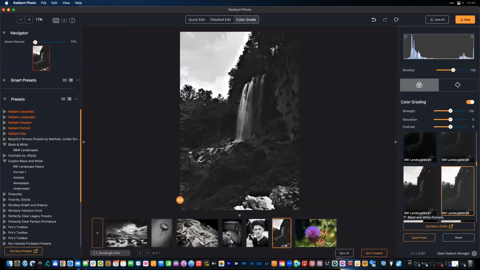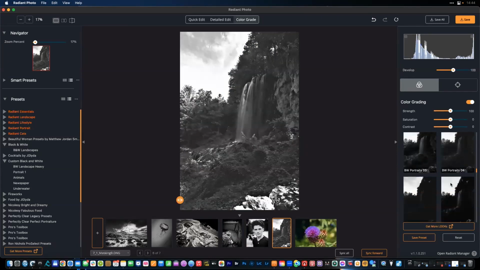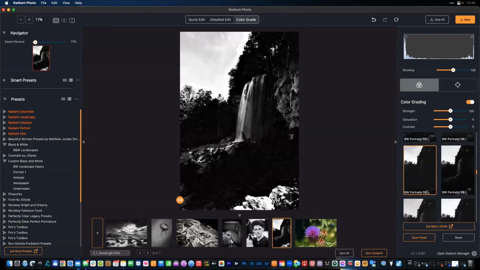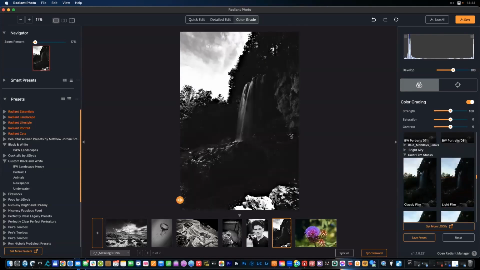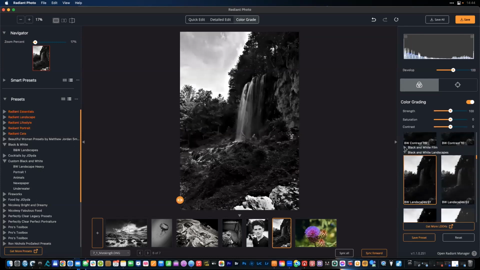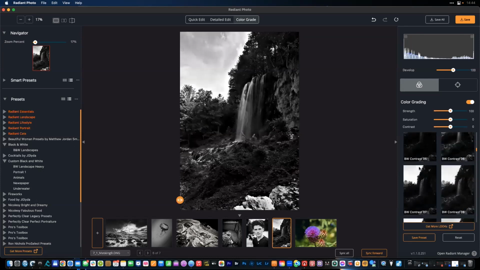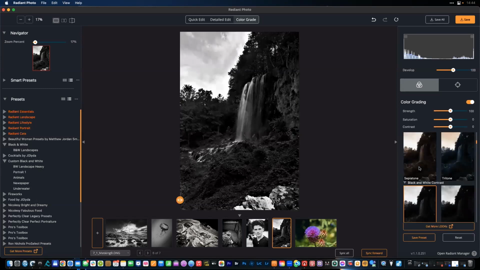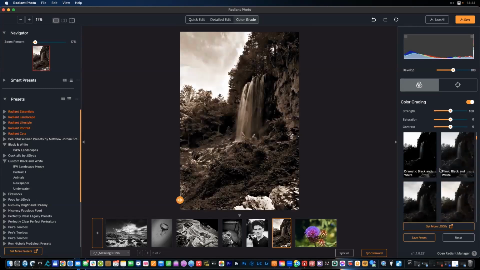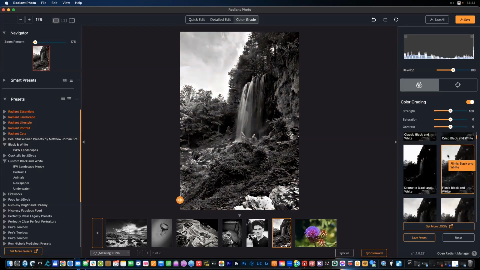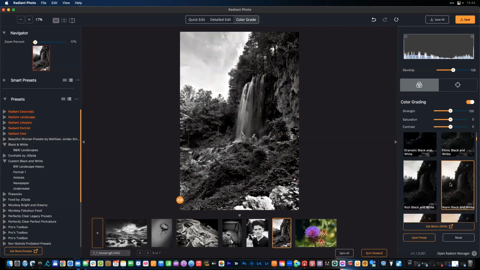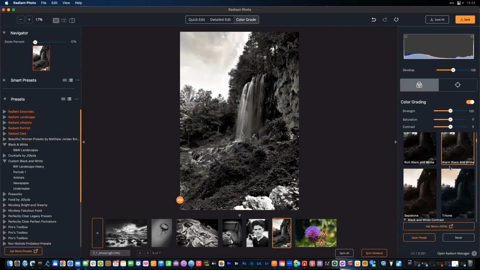And you're just auditioning ones until you find something that gets you in the ballpark of the feeling you're going for. Now, I actually like some of these earlier ones, so I'm going to come back here to black and white film. Contrast, sepia tone. I think I like the filmic black and white, actually. Although, that's actually nice, warm black and white. Good. So now, this is going to play with the intensity of the color transformation.